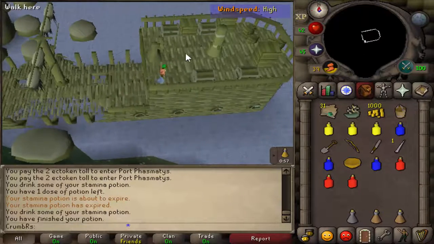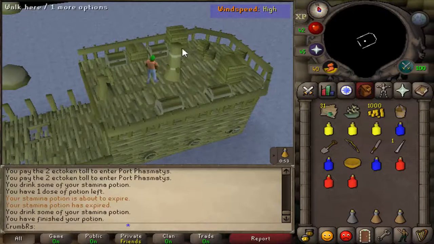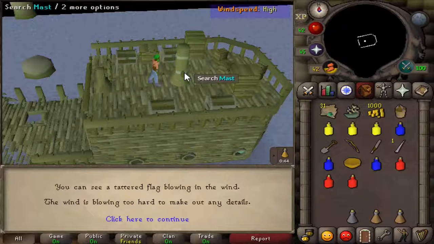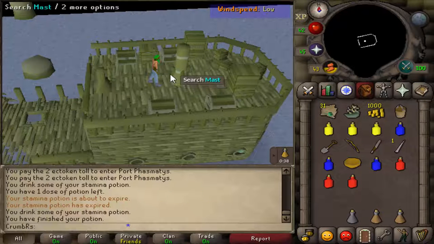Open the door. And just south of the door, there'll be a ladder. Climb up it. So you'll see a wind speed when you're up in this area, and in the middle of this little ship top here, you'll see a mast. When the wind speed changes to low, search the mast. If it says the wind is blowing too hard to make any details, you didn't click it fast enough.